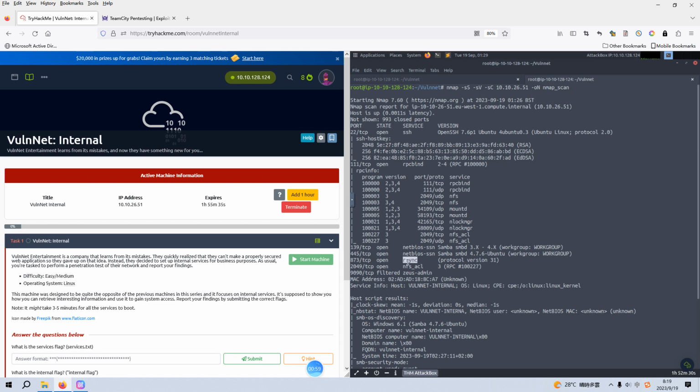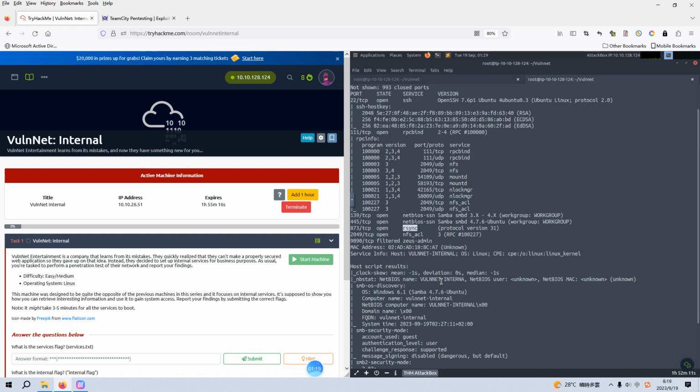As you know, the rsync service can allow us to transfer files or directories between the local machine and the remote one, so that we can perform a backup, and also do file migrations, something like that. And also the NFS, network file sharing service, is running.